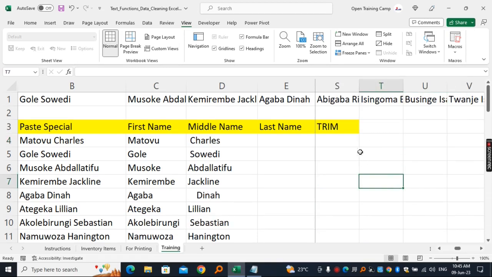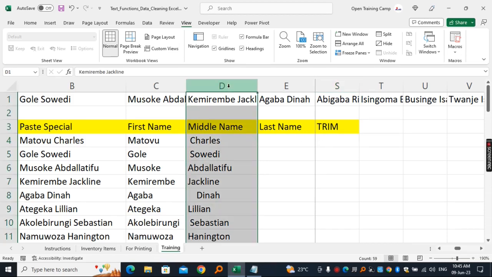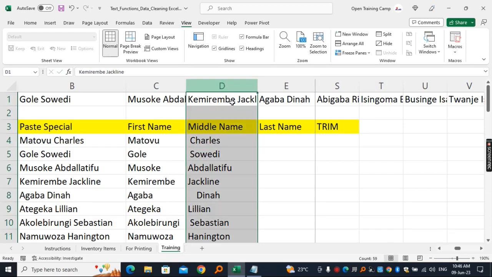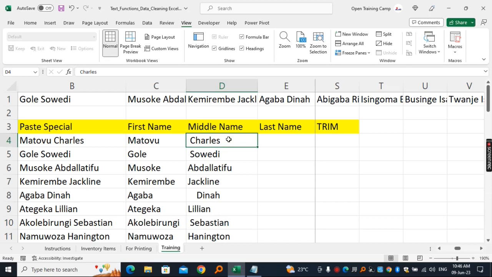Another important text function that you may need is the trim function. What the trim function does is that it removes all leading and trailing spaces within your text strings. For example, if I come to this particular column D where we have our middle name, you can clearly see that there are either leading or trailing spaces in these names. I can double click in the first record and you can see where my cursor is active. That means there is a space in between where the cursor is blinking from and the last character that is visible to us.